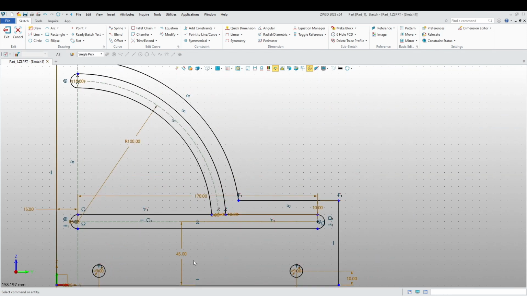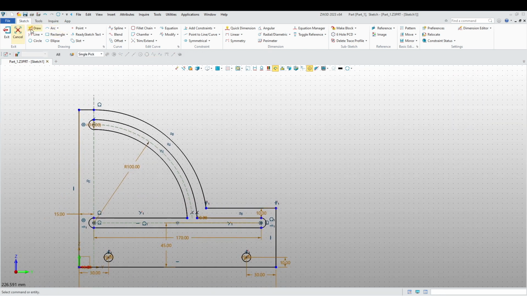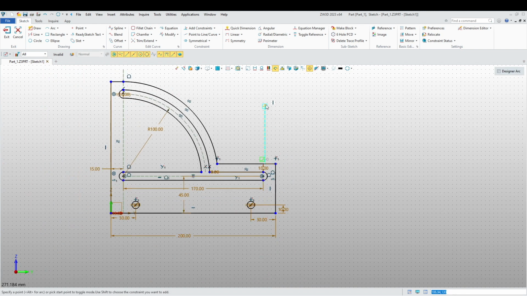Okay, so there's one more thing left. Just bring this a little bit down. Don't want any constraints there. There, say from here to here.